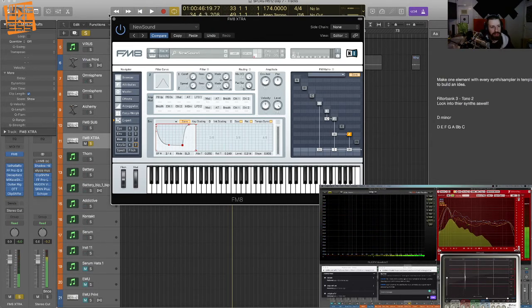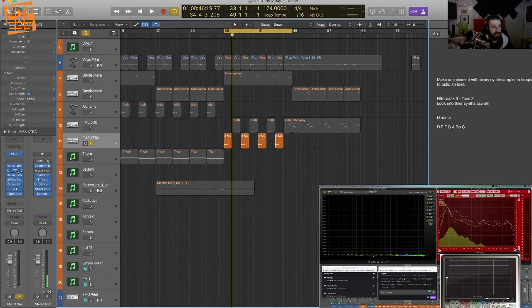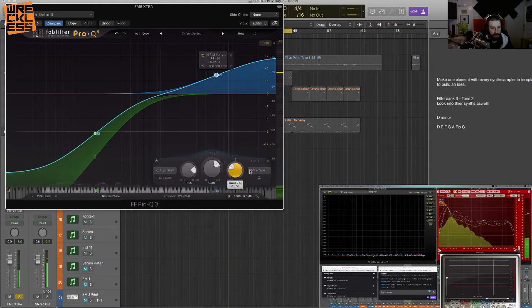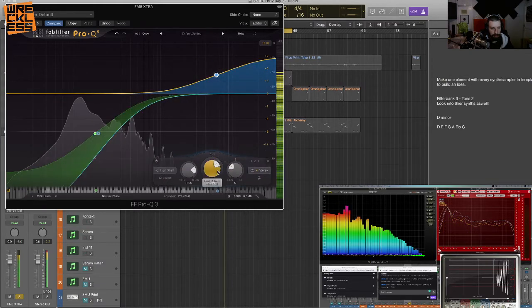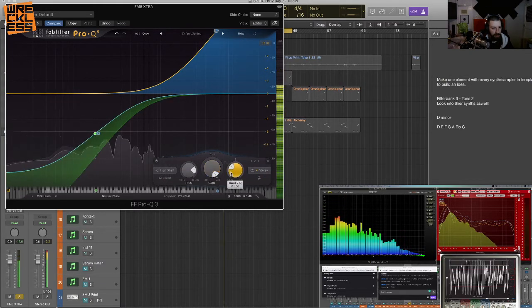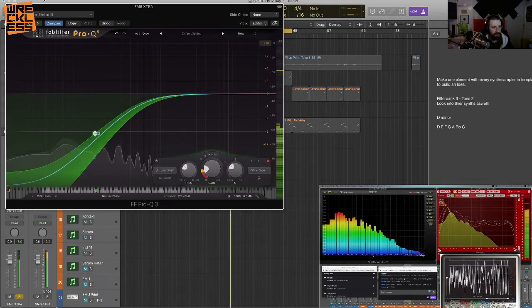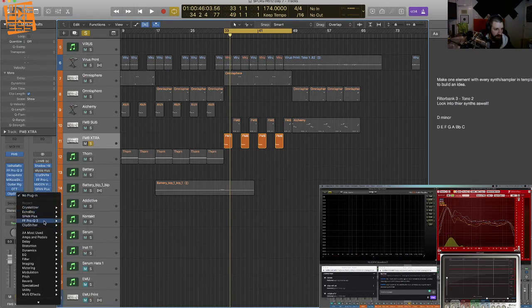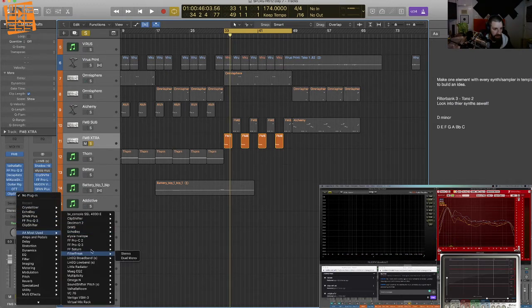Yeah, it's very interesting. I need an EQ to get more top out of this, I think. So I'm going to be really crude and just put a massive... No, there's not enough top there. It needs to be after a distortion. So maybe after OTT. Get a little EQ.